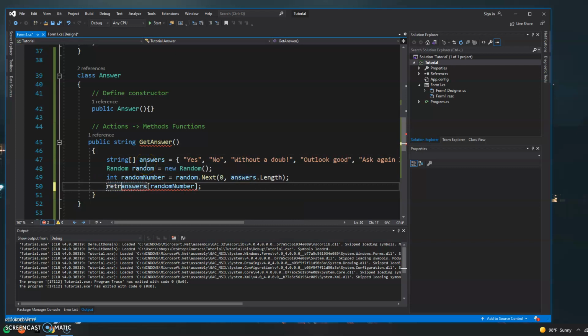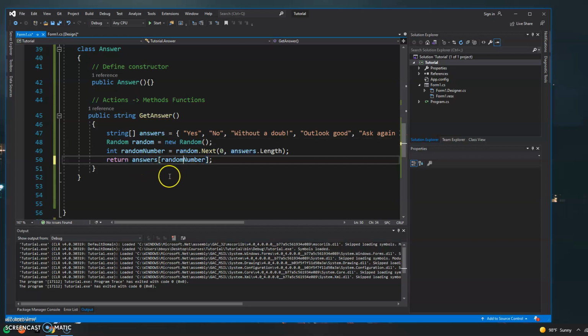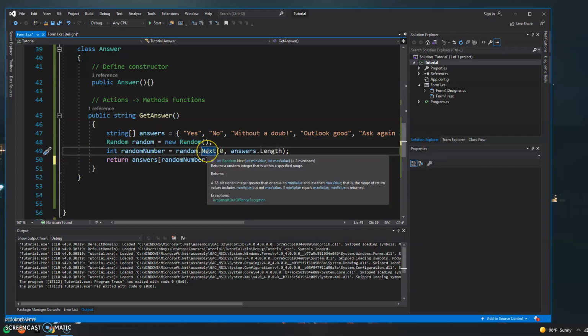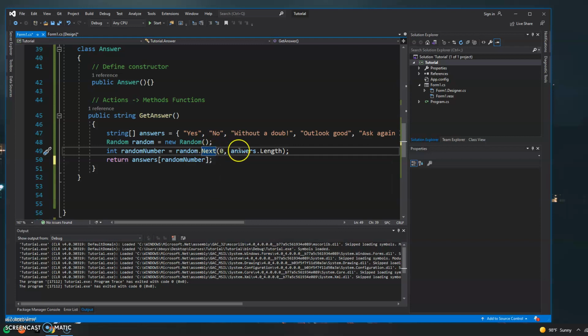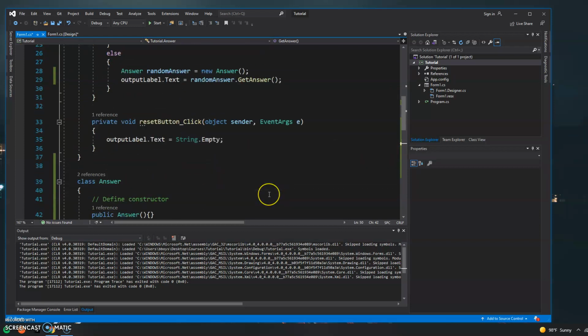So we'll say return answers, and it'll be a random number which is generated from the random object. We can see it's coming from the random class, and we're creating a new object that gets held as this variable random, and we're using the random.next method, or actually it's a function because we have parameters, which is the minimum number and the maximum number, and then we're returning that string just like we did in the prior video, but in this case it's coming from the answer class.